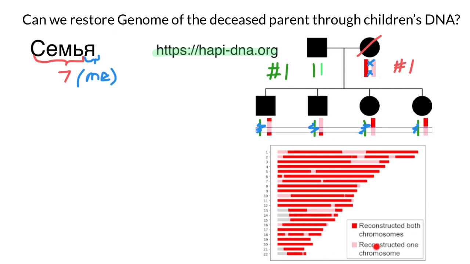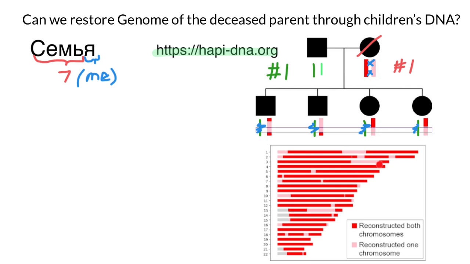In the table below, we see the results of such restoration. A scientist from this company used this program herself in order to restore the genome of her grandmother. In order to do so, she used the sequenced genomes of her 2 uncles and 2 aunts, who in their own turn are daughters and sons of her grandmother. We're using children again in order to restore the genome of their mother. And according to this table, she has been able to restore 94% of the genome of her grandmother.